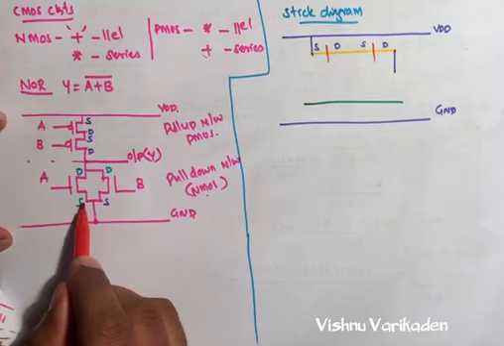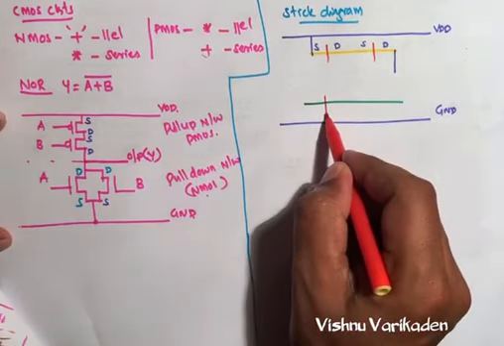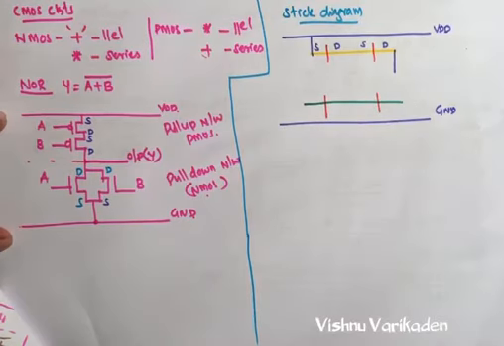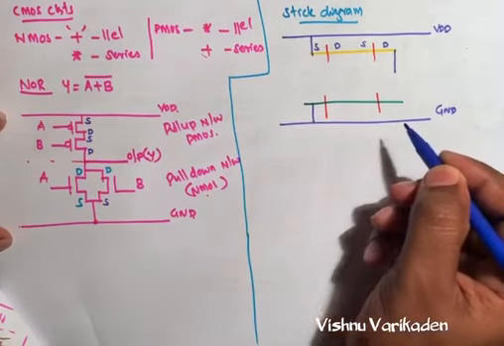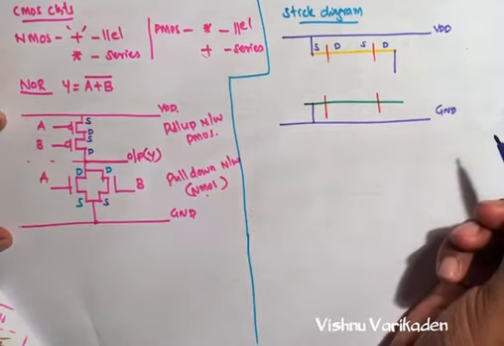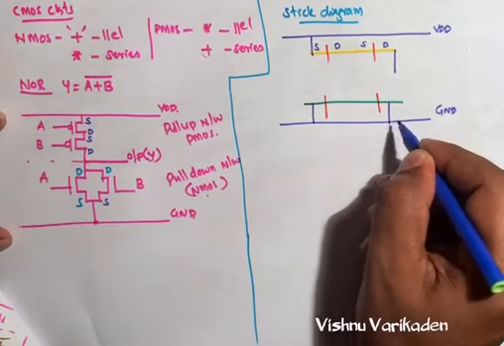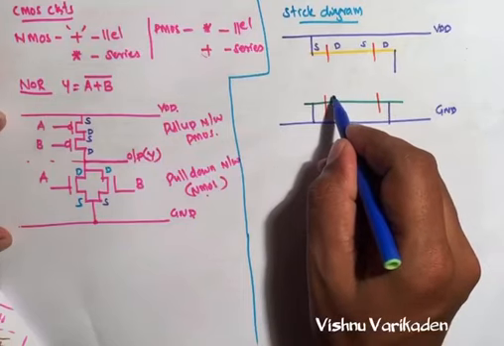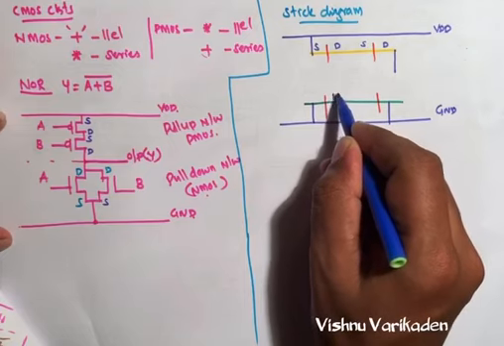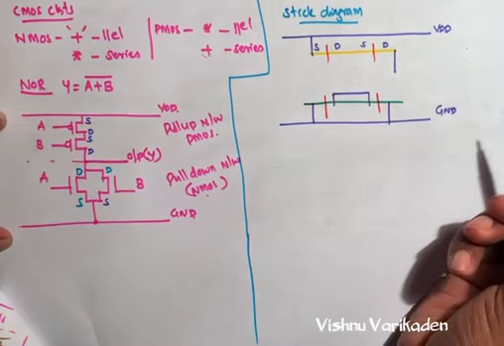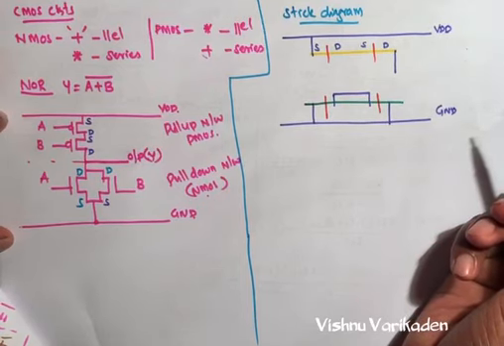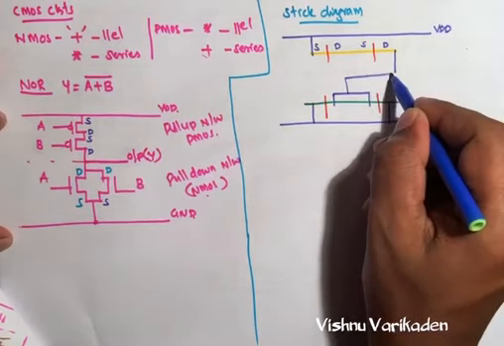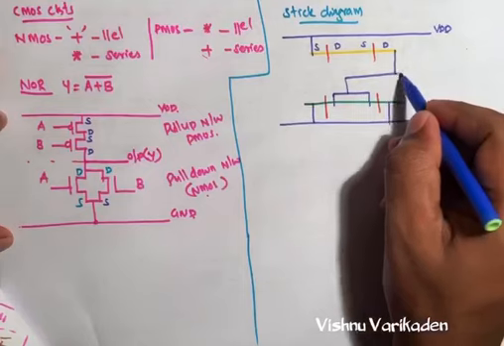So this one source is connecting to ground. So create the two transistors. One of the sources is connecting to ground. So this one is also connecting to ground. So the drains are simultaneously connecting. So we can make the simultaneous connection of this. So this one is connecting to our D. So we can make the output.